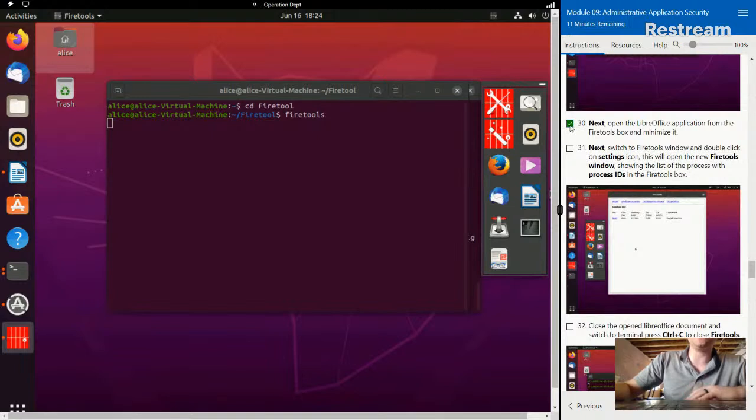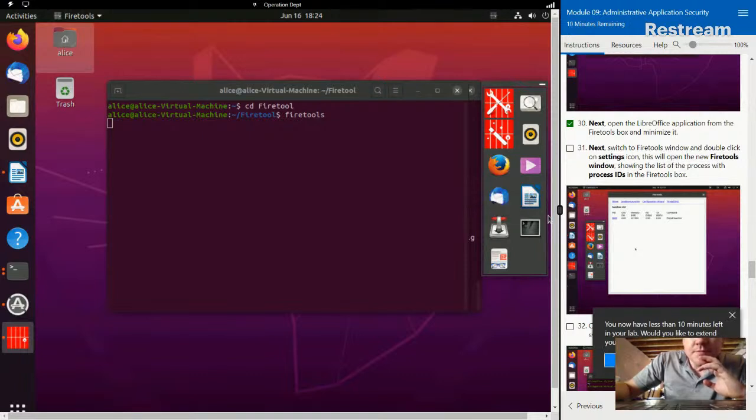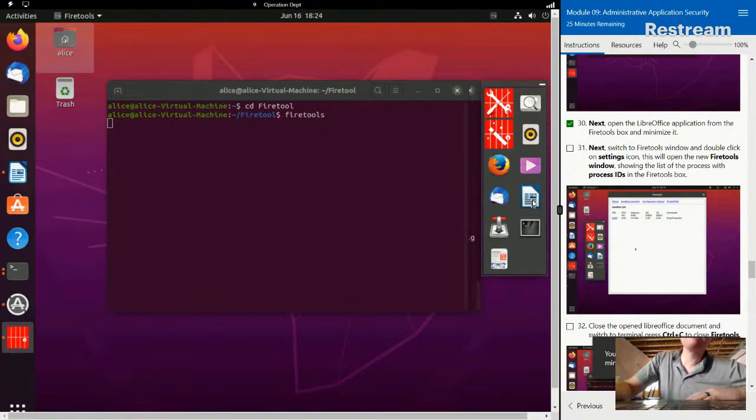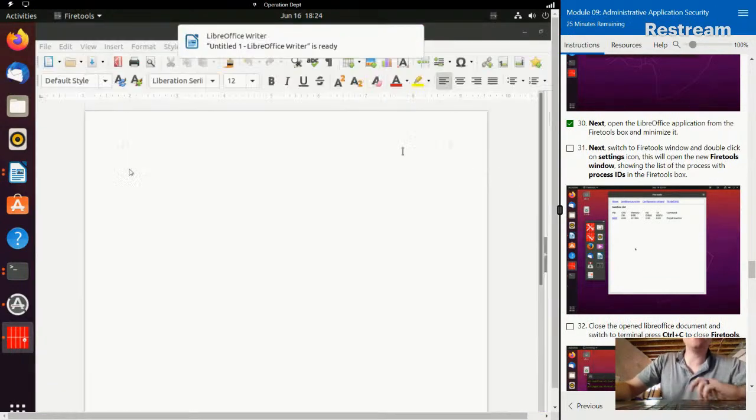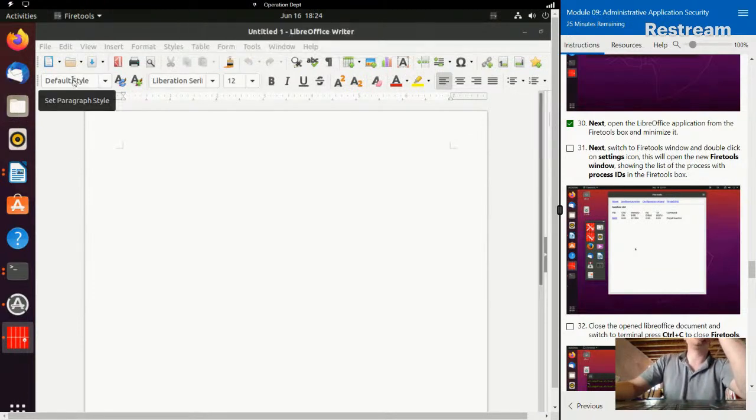Next, open LibreOffice application from the FireTools box. Okay, we got that open. Minimize it.